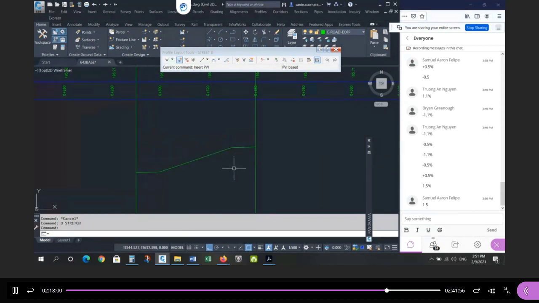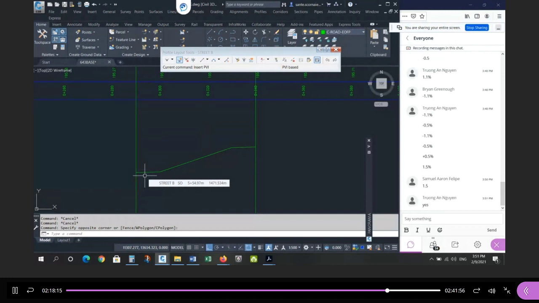That's the lowest I can get. I'm fixed here. I've already designed this. That's not going to change. But if I make this 1.5 and I make this 0.5, then that'll be the elevation of the low point. Everybody agree with that? So now I need one more station. I need to know the station of this point here. It's 10 meters away, offset 10 meters. It's over here. That's the station.